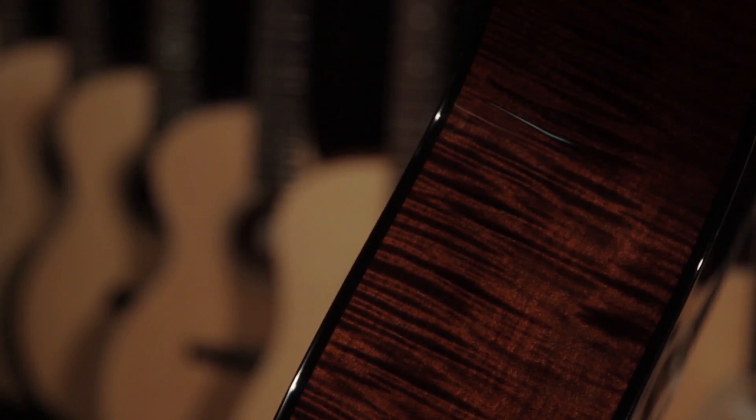Most players, when they pick up this instrument, what they're going to hear is a good flat-top guitar. You're going to hear the characteristic of maple, which is its real consistent character — a linear kind of response where every note has a real similar color, real even sound pressure. It's a real balanced guitar. But it actually changes with you more than other guitars do. Maple, unlike rosewoods or mahogany, doesn't sound like any one thing in particular. It becomes very player-reflective.